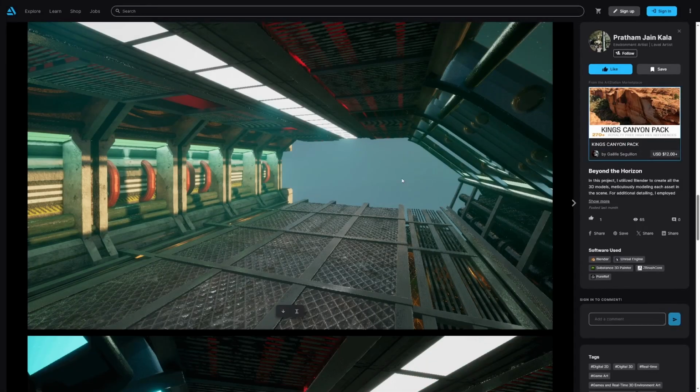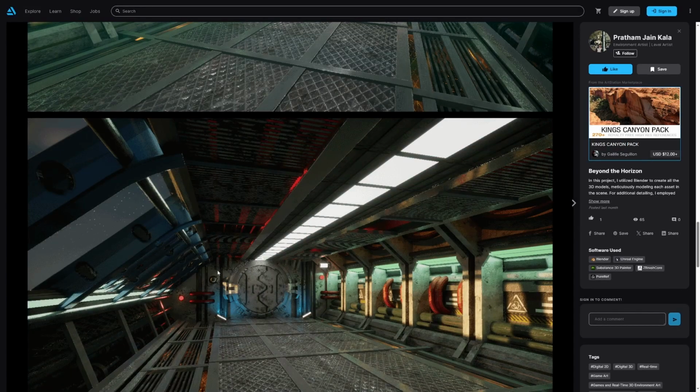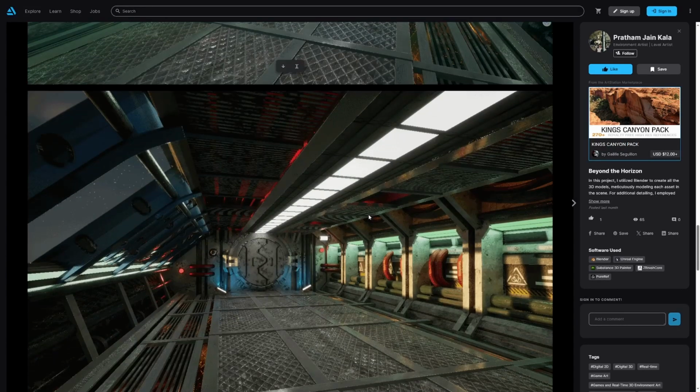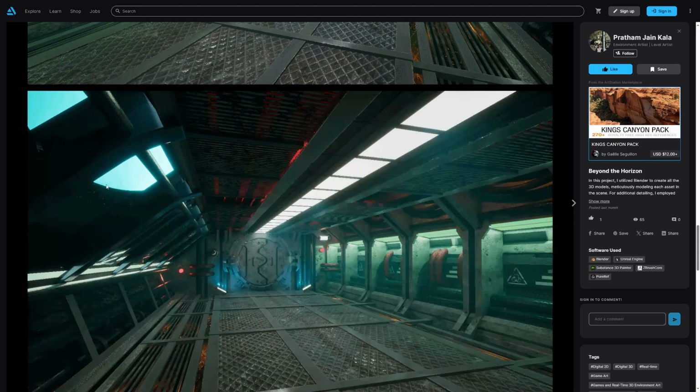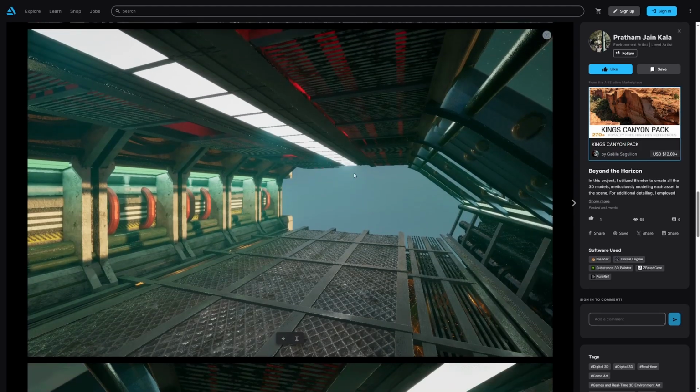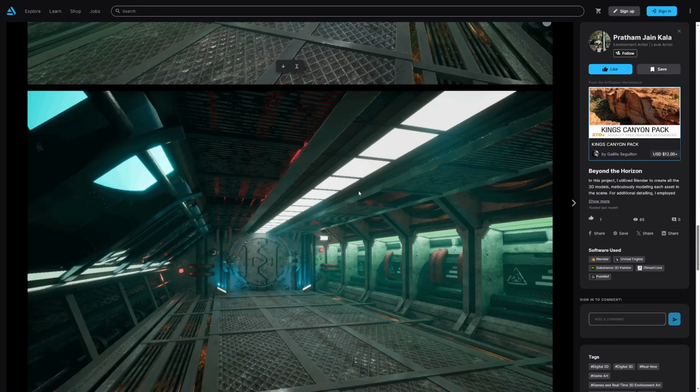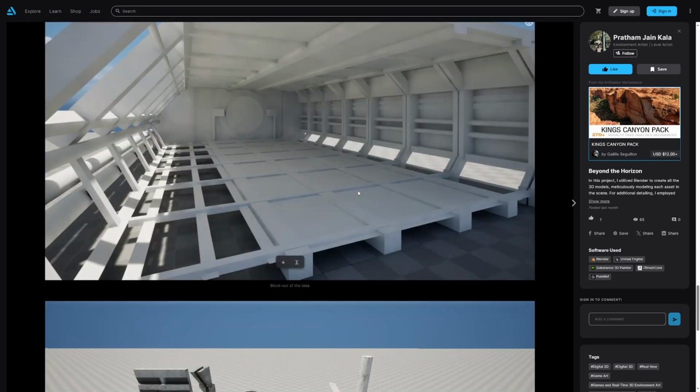Why is it showing an abyss, not even space? You could have shown the space. Basically what you could have done is taken this same door and put it on the other side, and this is the corridor. Okay, and here I can see it's just showing some space. And why is this screenshot empty? Attach something here. Maybe the same door would have been nice. Okay, don't leave stuff like that.